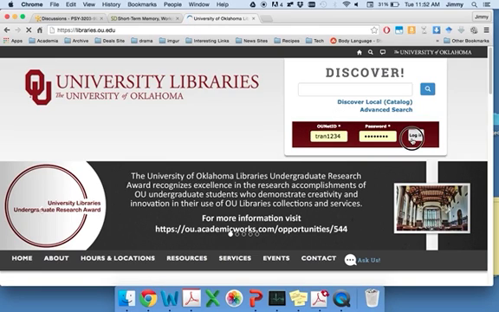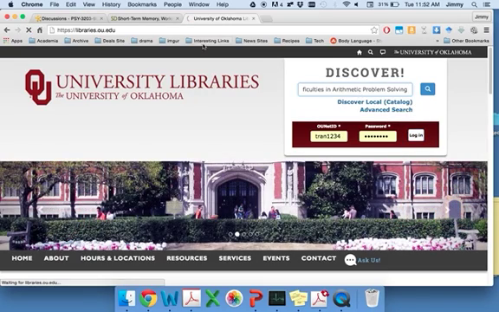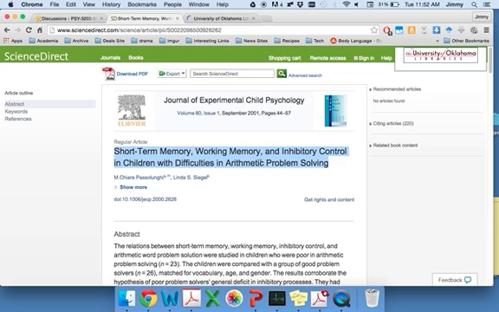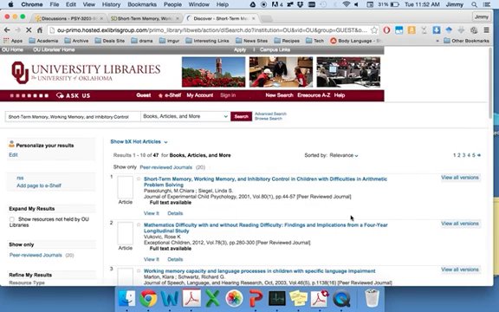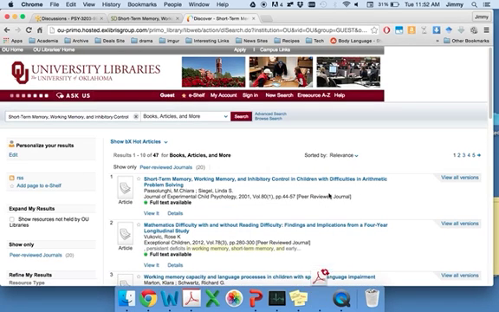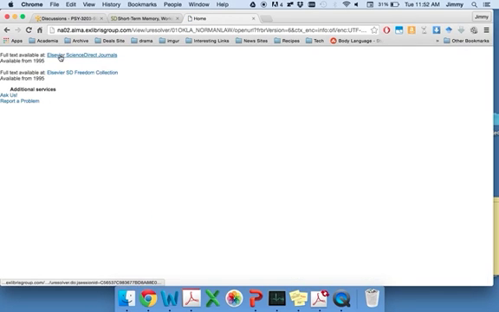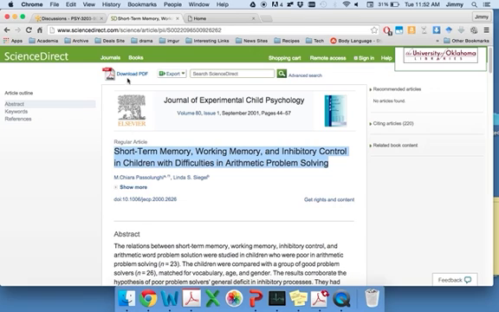If you're not on the school's network, go to libraries.ou.edu, log in, and, as I just did, copy the title and search for it there. If you're doing this at home and your home is not connected to the OU network, you'll be able to get access this way. But if you're able to log in, it's going to shortcut you to it.